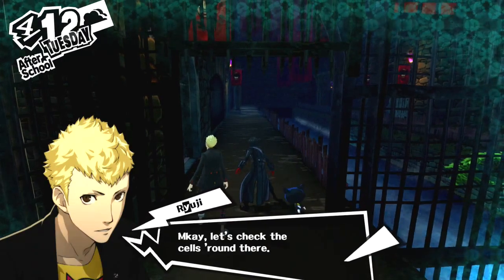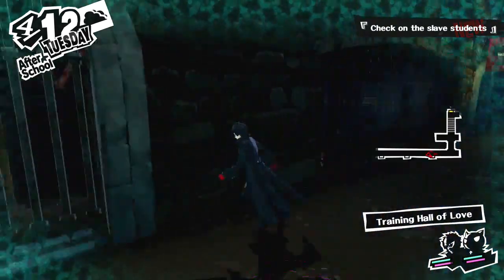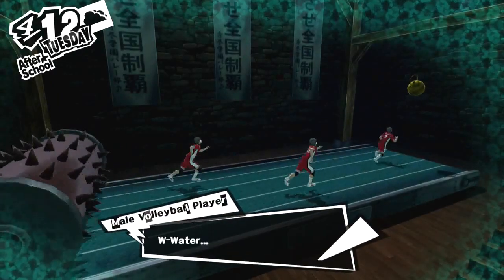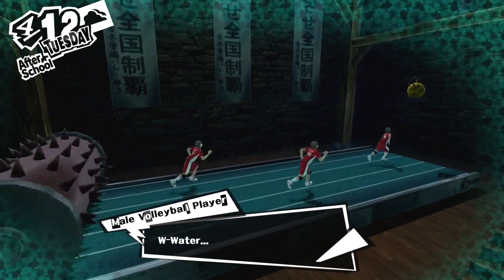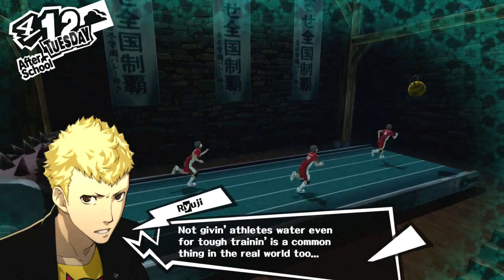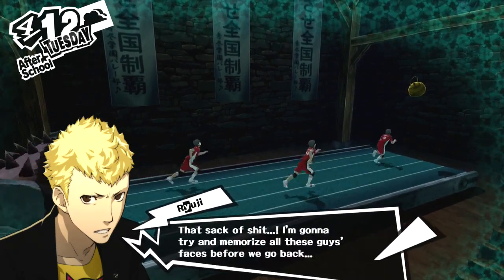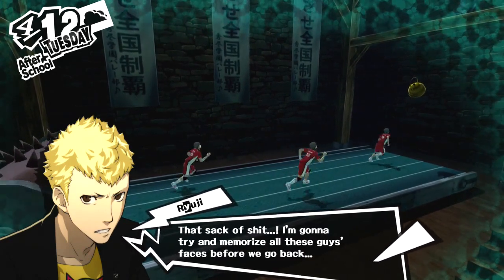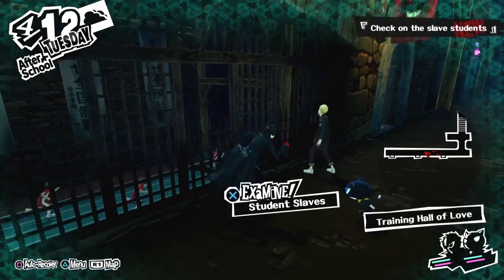Let's go! Okay, let's check the cells around there. Nobody here. Made volleyball player. Water? Please, no more. Not giving out water to elites, even for tough training, is a common thing in the real world, too. That's a sack of shit. I'm gonna try and memorize all these guys' faces before we go back. Okay, I'm done. Let's check and see if there's any more.